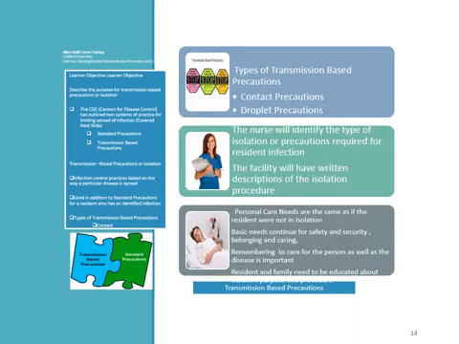Now, there are different types of transmission-based precautions. There is contact precaution, droplet precaution, and airborne precaution. Transmission-based precautions, or isolation, that's what we call it most of the time, is isolation. These are infection control practices based on the way a particular disease is spread. They are used in addition to standard precautions for a resident who has been identified as infected. But remember, always treat everybody as if they're infected. That's the best way to protect yourself.